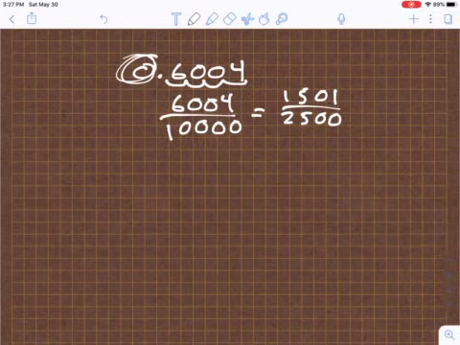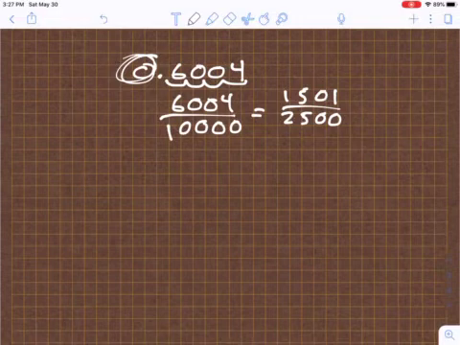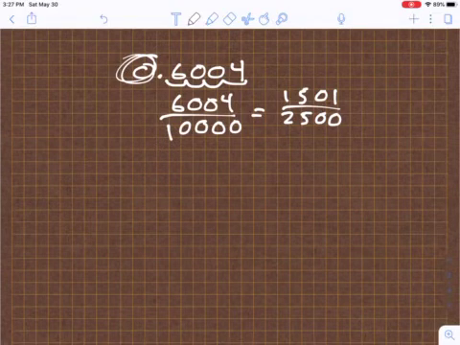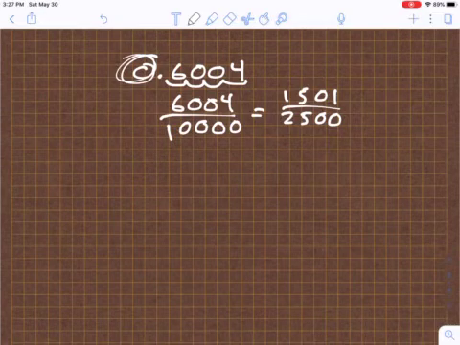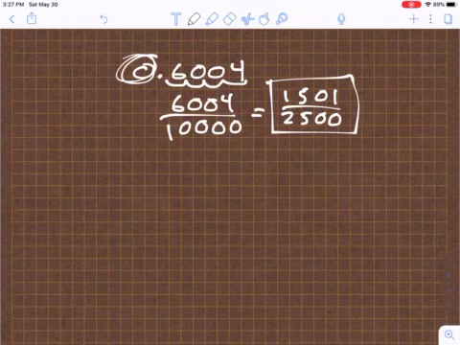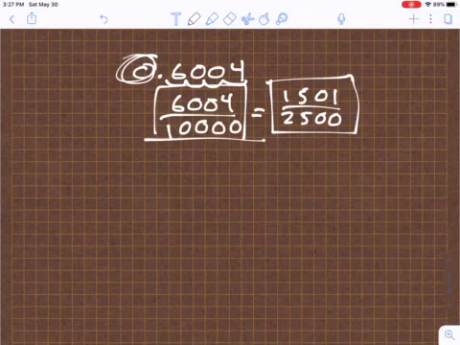And then at this point, I would want to ask myself, well, are there any other factors between 1,501 and 2,500? And that's something that you would probably play around with for a bit, but for the most part, that's simplified. So we're going to call this good. They're usually not this ugly. But I just wanted to show you how to find your starting point before you simplify it. So I hope this makes sense to you and isn't too confusing.